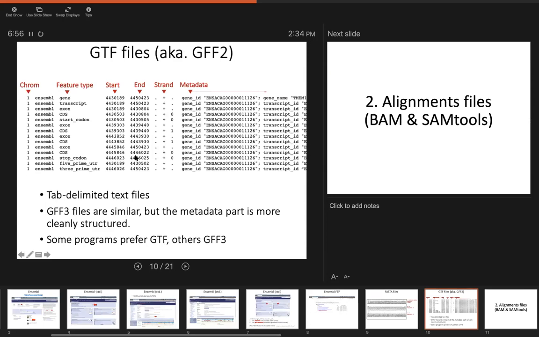And then the second type of file, for gene annotations, is GTF files. Originally they were called GFF2 files, and they're basically the same as GFF3 files, except GFF3 files have been improved, and mostly they've been structured more, so they're easier to parse for a number of advanced annotation tools. But they look the same. They both look like this. The metadata is the one section that's going to be different between the 2 formats.